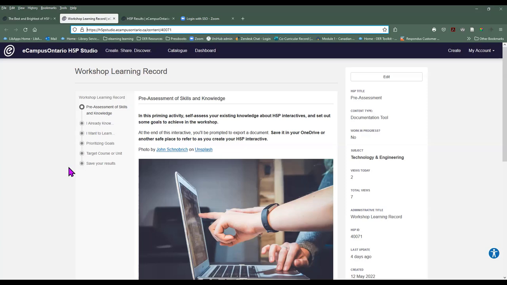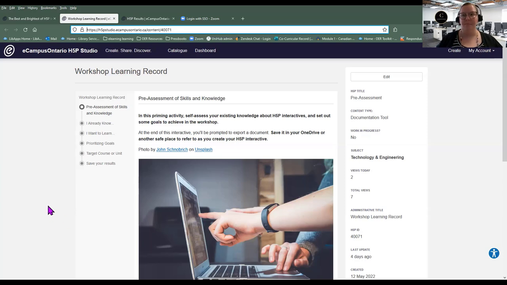This could be good for any course. Am I right? At the start of a course. Of course. Let's find out what understanding students have and what their goals are. What is the expectation, what they want to achieve at the end of this course? Exactly. And so you can customize these questions. These are just ones I adapted from Jesselyn, but you can have as many or as few as you want.